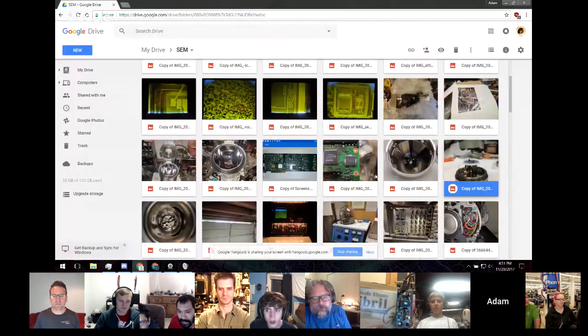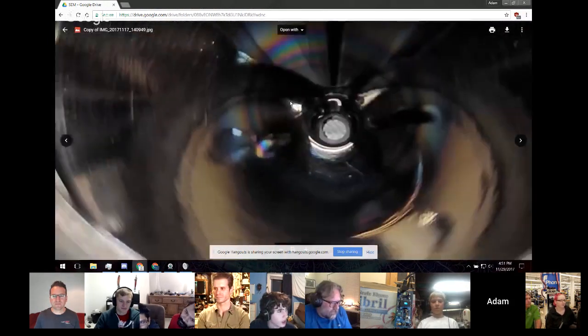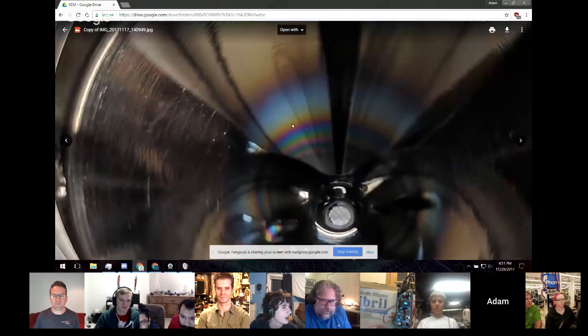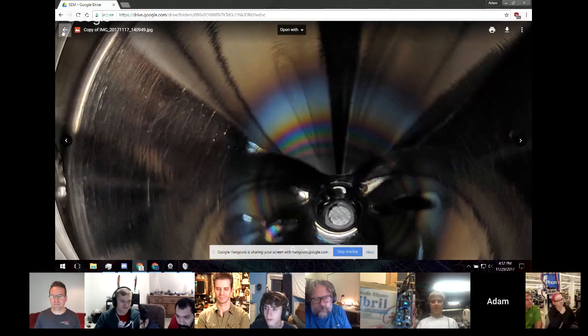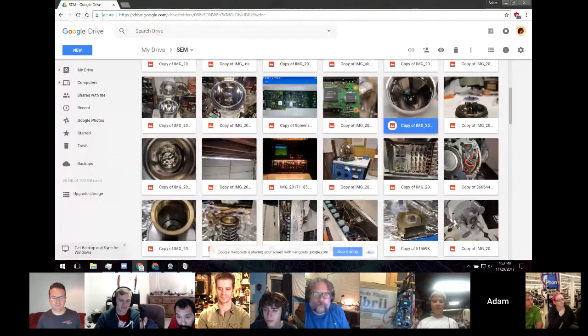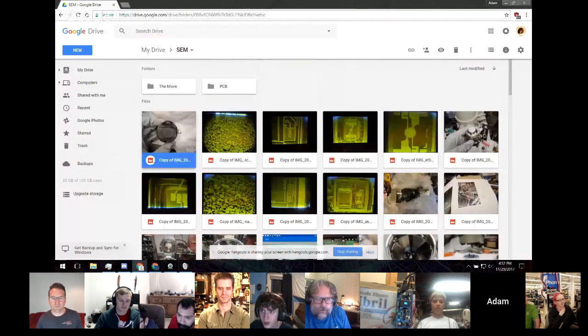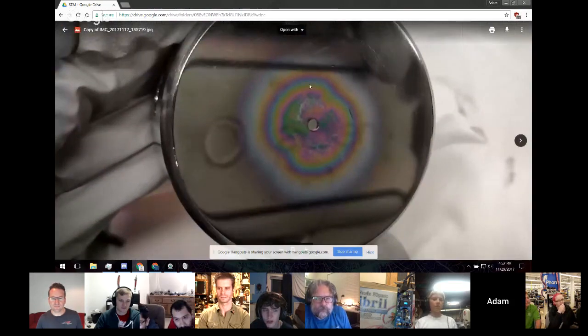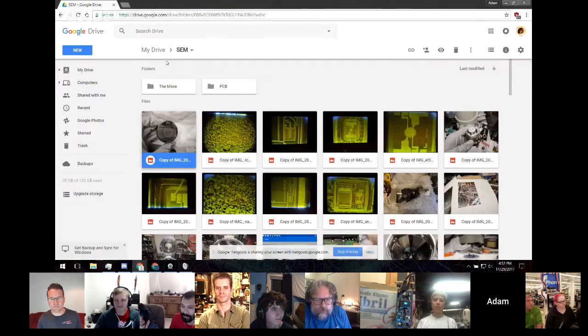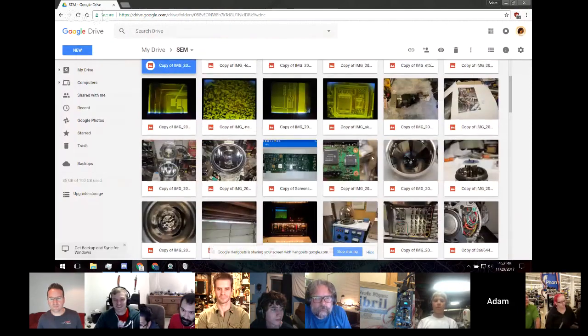And we can go to some other photos of the inside. And we got the blue and brown stripes, like this rainbow pattern is bad rainbow. Usually rainbows are great. This one's not. And there's one more, and you can just see, so it definitely sputtered itself all over. It's not pretty. It's going to be fun to clean it all out. But it is a cool piece of kit I get to use.